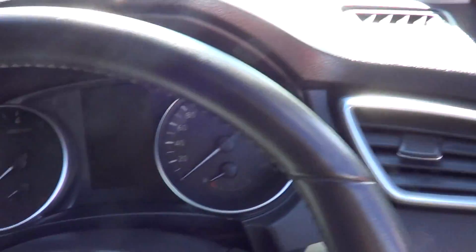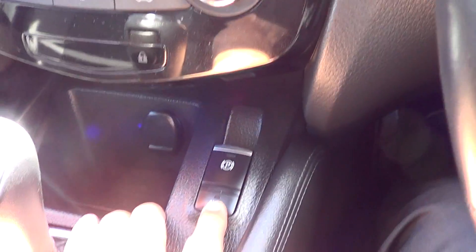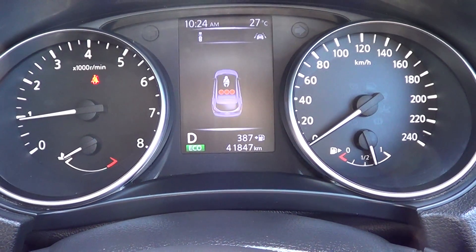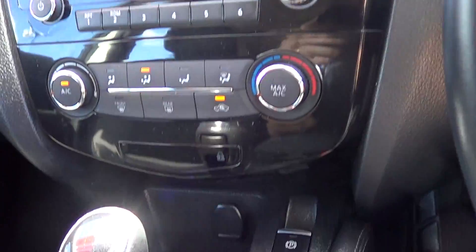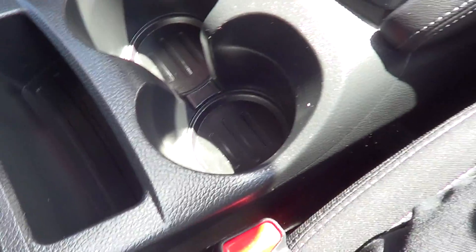I'll just start this up for you. With this model you do have all your cruise control, Bluetooth, push button to start. It has got all your lane departure as well. It's got your automatic hold, your electric handbrake. It tells you if it's in D or anything like that — eco mode, the whole lot. It's got just under three quarters of a tank of fuel. It's got all your storage, USB auxiliary, and a 12 volt charger.